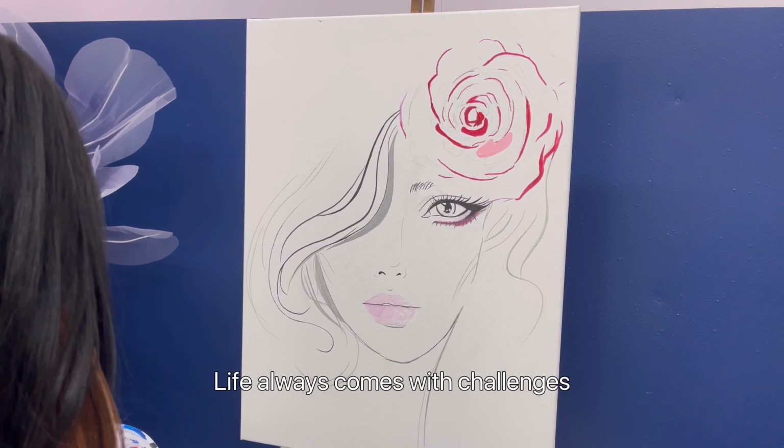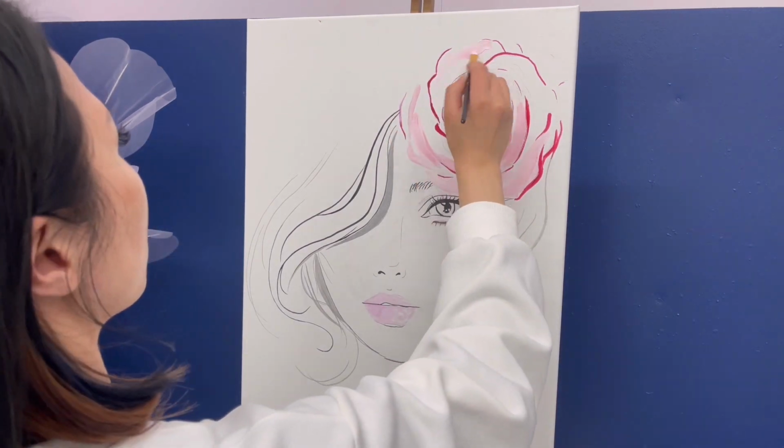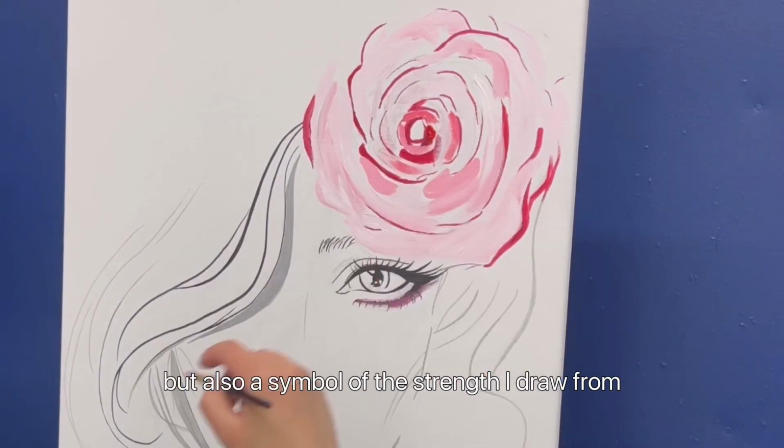Life always comes with challenges, but I believe that we must stay positive and keep moving forward. This painting for me is not just an artwork, but also a symbol of the strength I draw from difficult moments.